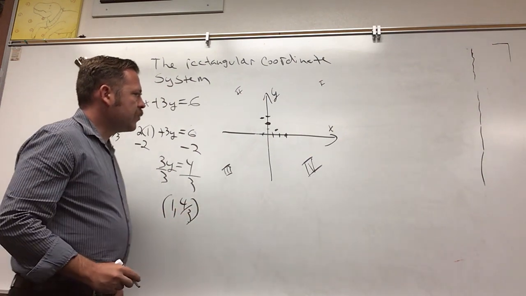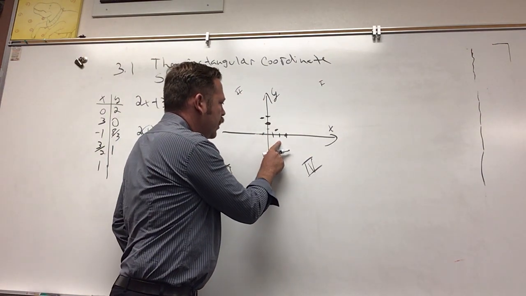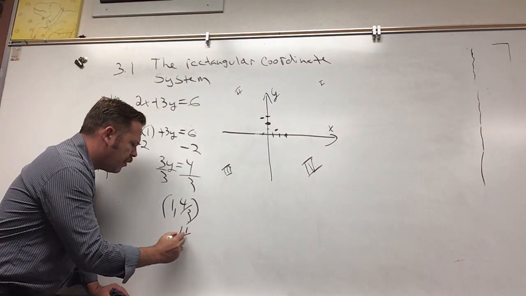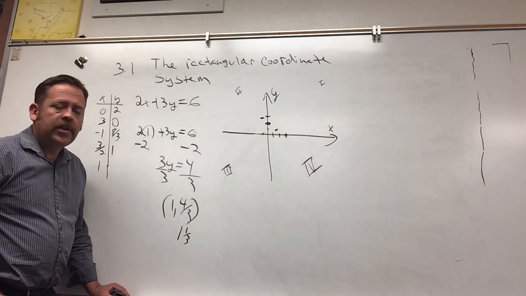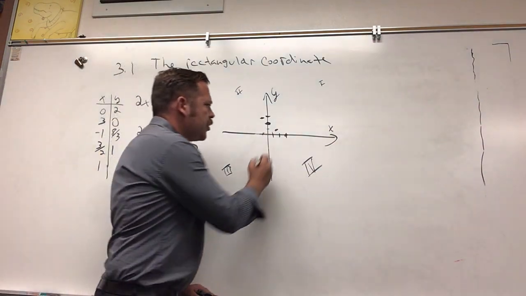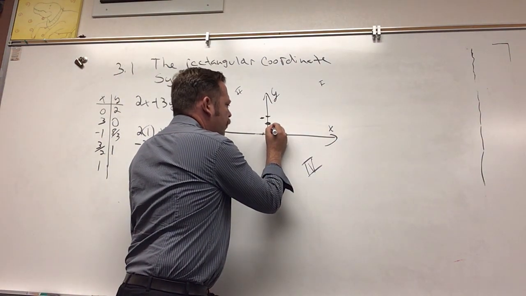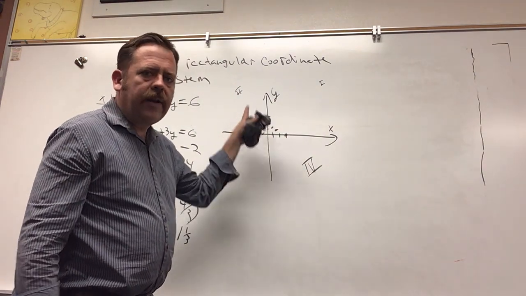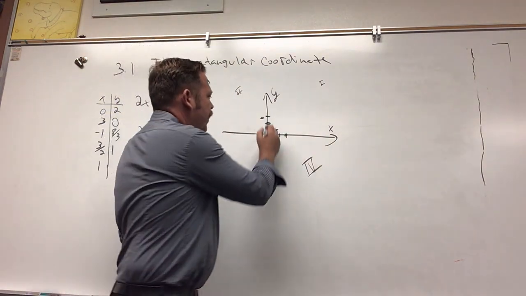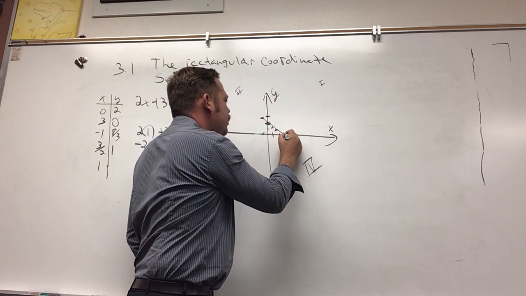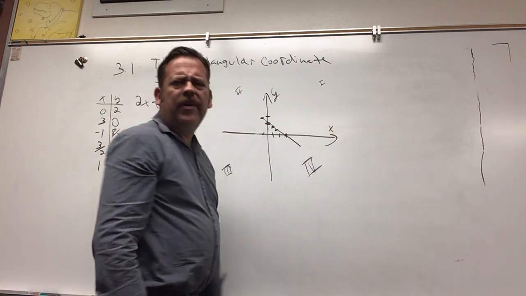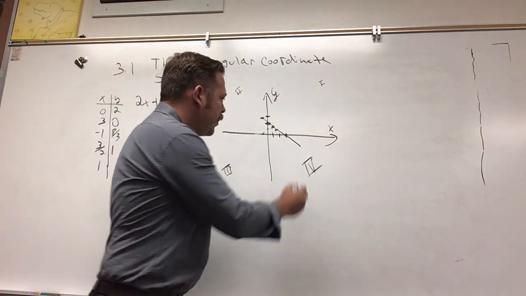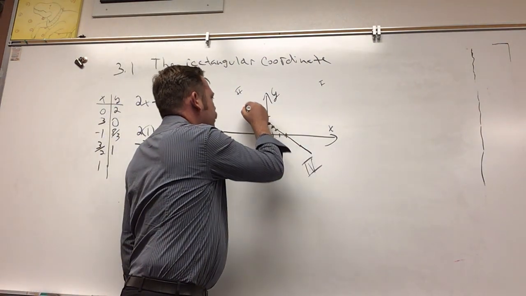So when I graph this one, I'll go to the right 1 and up 4/3. How far is that? That would be 1 and 1/3, right? That's the same as 4/3. So it's up 1 and just a smidge more. So it's right about there. And notice again, all of our points are linear, right? It's a linear equation. If they don't make a straight line, chances are something's a little off. Maybe your graph's a little off. It's always nice to use graph paper with this, but maybe you made a miscalculation when solving for one of the variables.